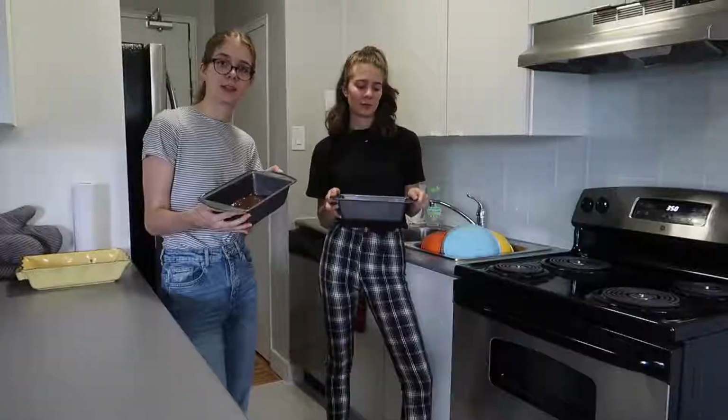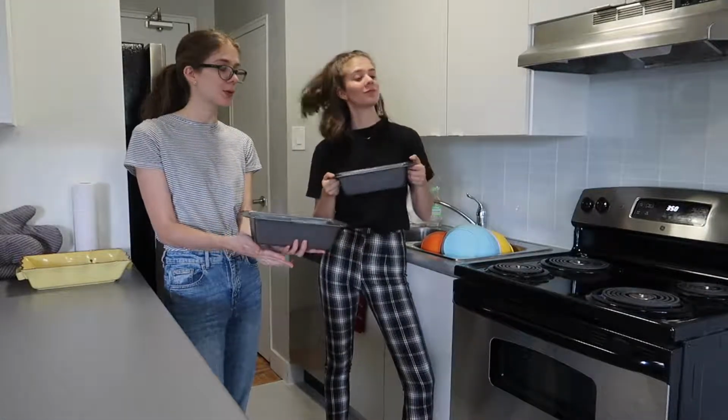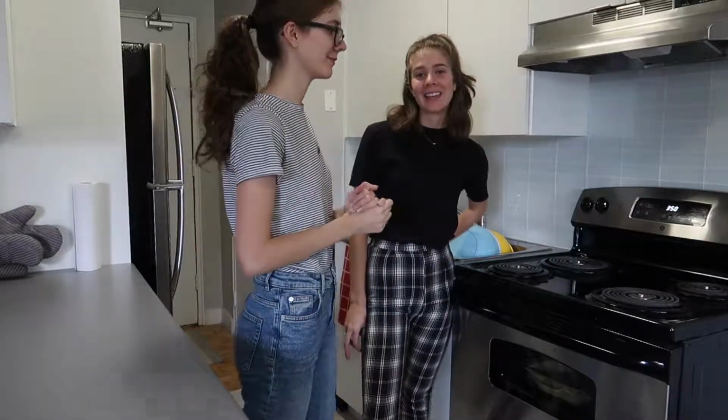Sarah was gracious enough to butter my pan for me. So these are the final products. We're gonna pop them in the oven for about 20 minutes. We'll see you back at the counter for a taste test in 20 minutes.